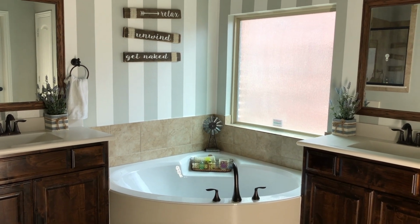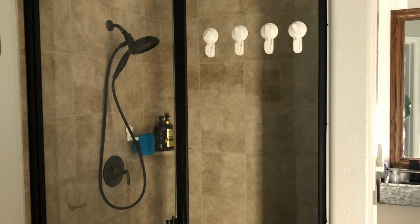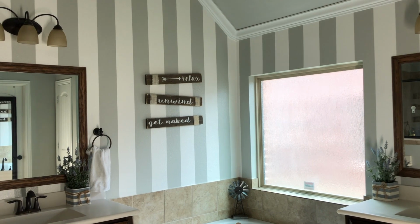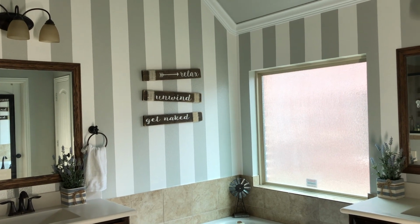I have his and her sink. I have a bathtub in the middle. I also have the shower stall here on the left. And one of the first things that I did when we moved into the house was painting the wall stripes. So this is not a wallpaper, I actually painted these white and gray stripes.